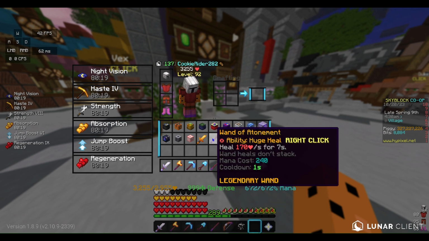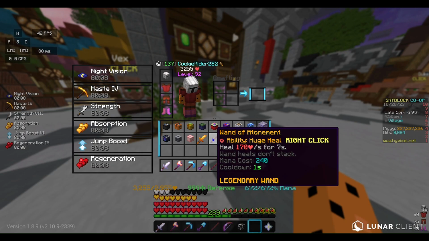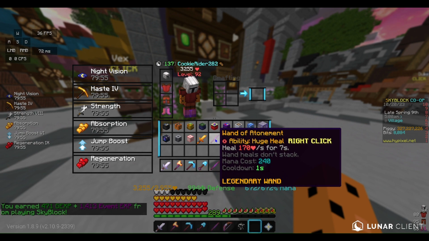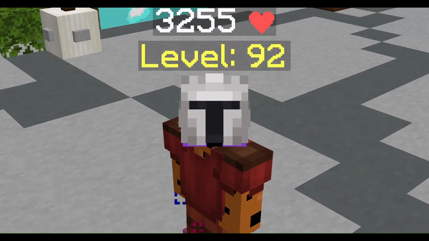The next, Wand of Atonement. You guys probably know what this is. This is going to be costing you around 10 million coins, but it heals 170 hearts for 7 seconds. Mana cost of 240, and if you want to make this even more expensive but make it better for you, you could get Ultimate Wise 5 on this to reduce the cost by 50%, I think, and it's a cooldown of 1 second, which is nice. And this is going to be costing you 10 mil. The Florid Zombie Sword is probably going to be going for 2 million coins. So the healing items in total are going to be costing you 12 million coins.